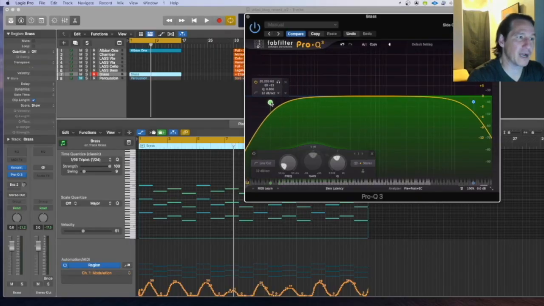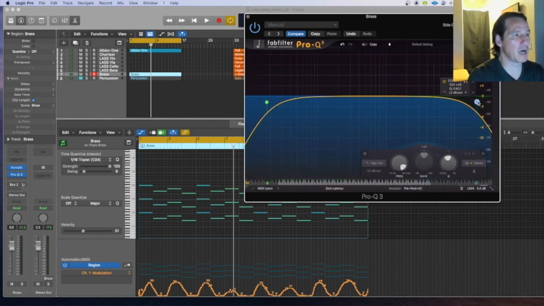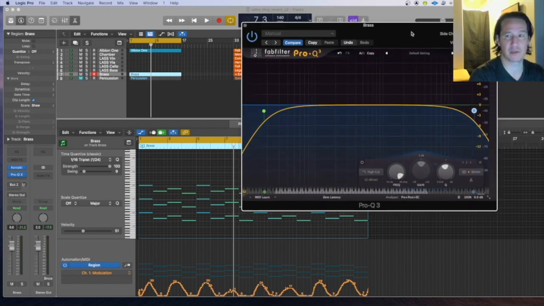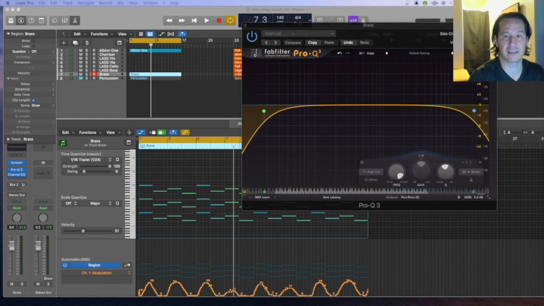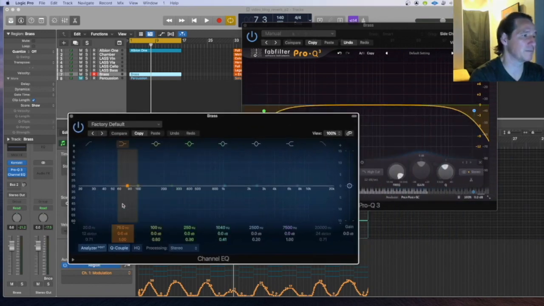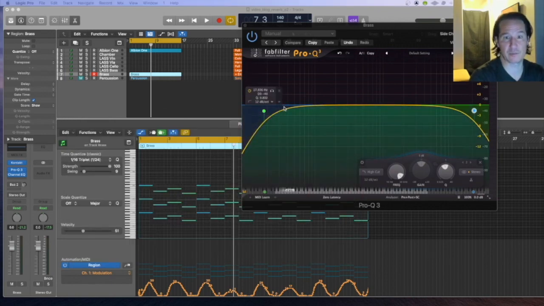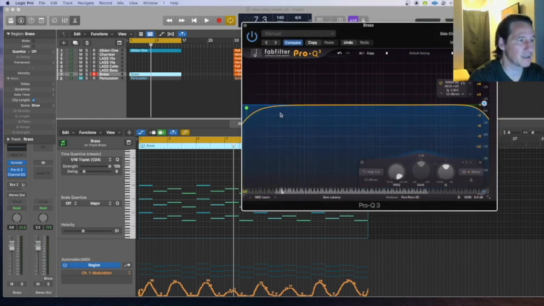So I'm going to bring up FabFilter's Pro-Q 3 equalizer, but of course you can use any similar EQ, including the one that comes for free out of your DAW. In fact, the one Logic comes with, I use all the time as well. It's fantastic. Look at this, it's very, very similar. I'm just a little more familiar with the FabFilter one at this point, so I'm going to use that one, but you can use any one you want. It doesn't matter. Right now, it's basically hardly even being used. I'm just going to clear up these points for a second, and let's just listen.